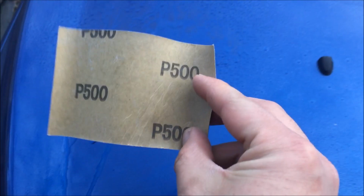To get started, we're going to spray some water straight on the areas we're going to wet sand, and we will start with 500 grit sandpaper. As we do it, we will constantly have to spray water so that we don't damage the car. I've got 1200 here, and I'm going to grab 500 grit. Okay, so here's 500 grit.